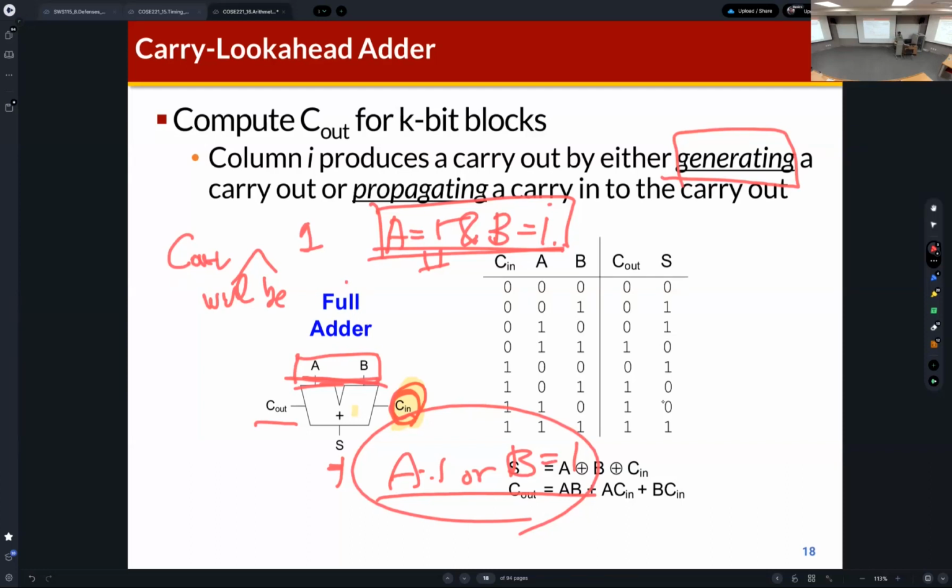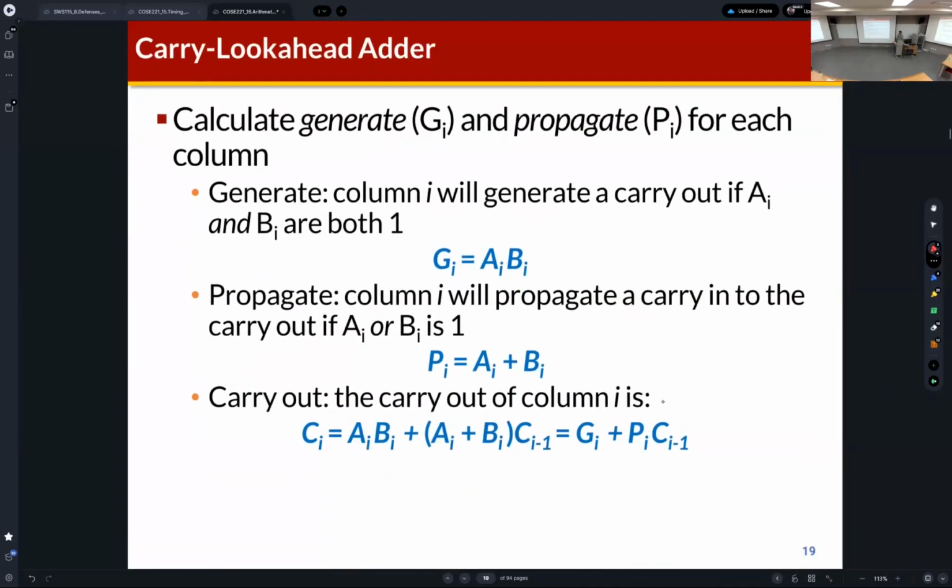So we can define it like this. For each column, each digit of this add operation, this is the i-th digit. Then we can define the generate operation and the propagate operation like this. Generation means that the carry will be generated regardless of the carry in, so the carry out will always be 1.